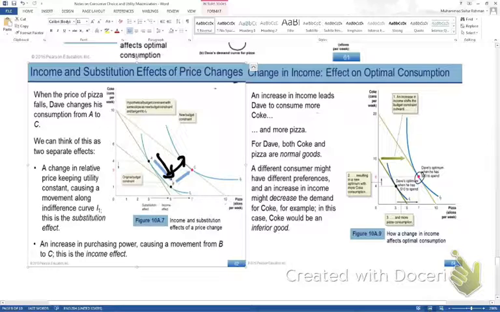We can also think about situations where the income of the person changes. You can look at that on the right graph. So the original bundle was tangent with indifference curve I1. In this case income has gone up, the budget constraint has shifted up, where you now have an optimal consumption bundle between the new budget constraint and a higher indifference curve. Which basically is showing that you are buying more of both goods, and it makes perfect sense. So when income increases, you usually buy more of both. When price changes, that's when things get complicated.